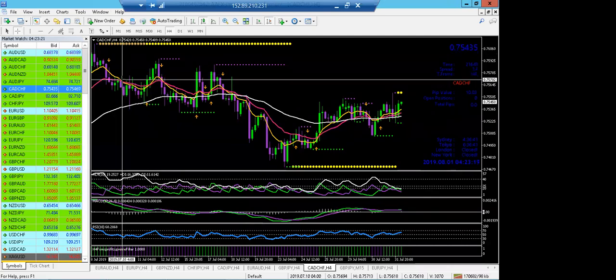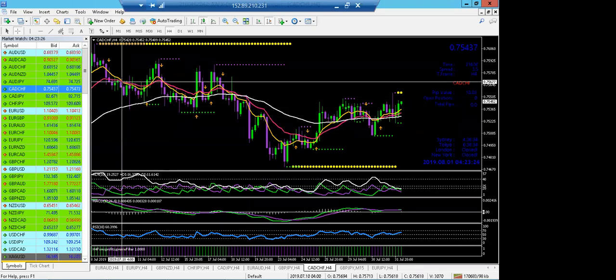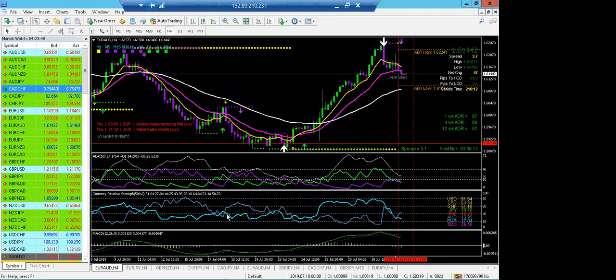You want your 8 and 18 cross. You can do your slower entry of the break of the 50 or your faster entry here. But the real key is if everything else lines up. So for example, you want your ADX to cross. You want your MACD to have a cross and or a break of the zero, depending on if you're taking the faster or slower entry. You want your RSI below the 50. You can even use any version of a profit filter. You can also use a currency strength indicator, something along this line. There are many of them out there. Most of them are free.